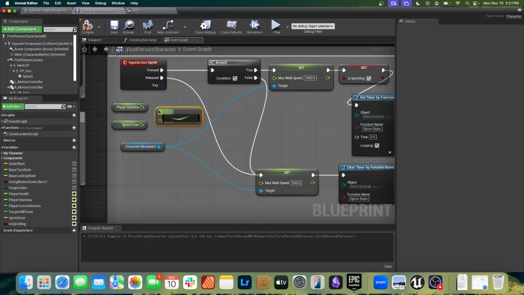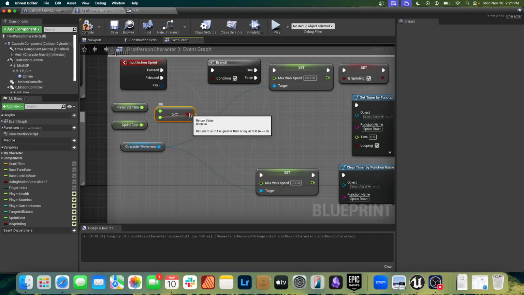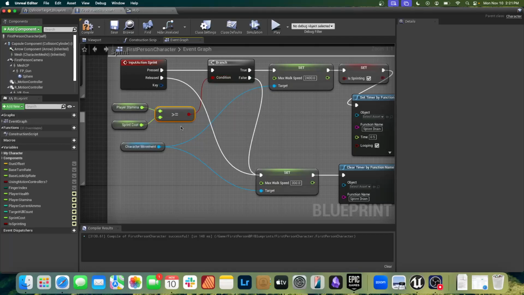Now we're going to have that stamina there is greater than sprint cost. Now we've got our condition to match what's going on with the book. So yeah, that's a lot of different stuff to start working with all of our variables to actually make the sprinting.